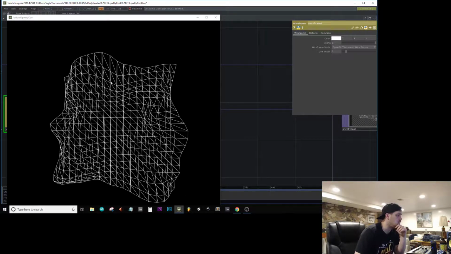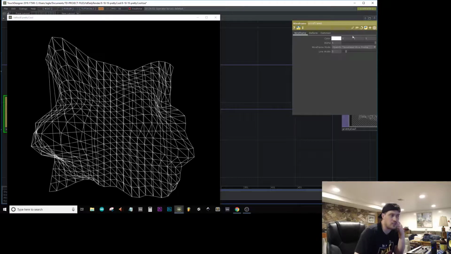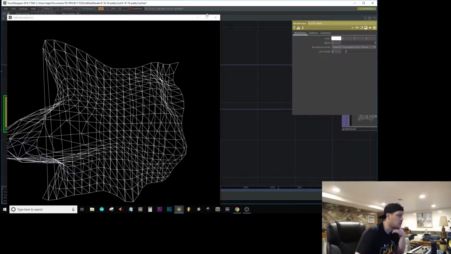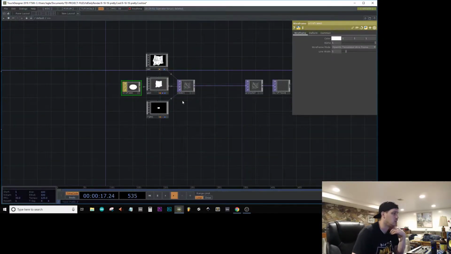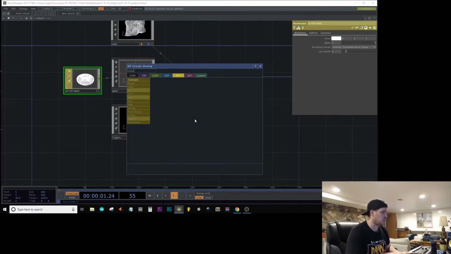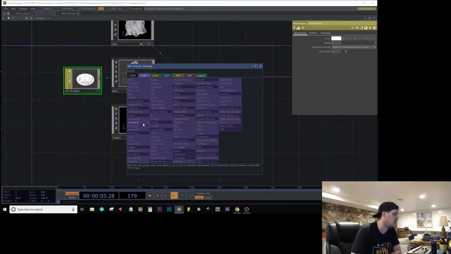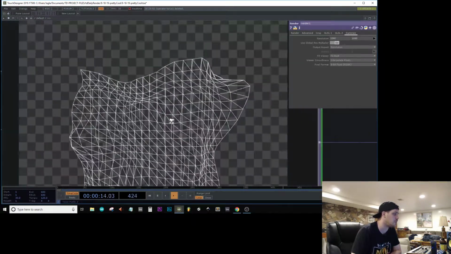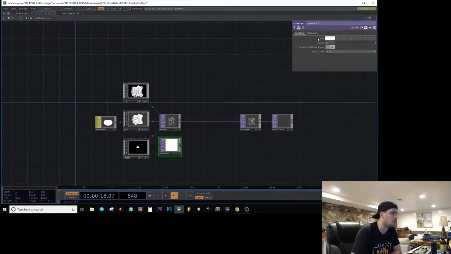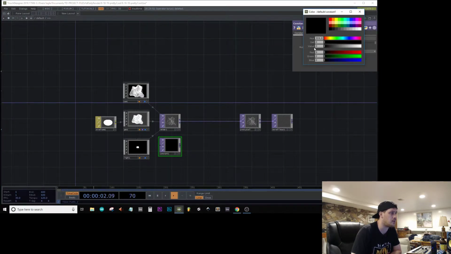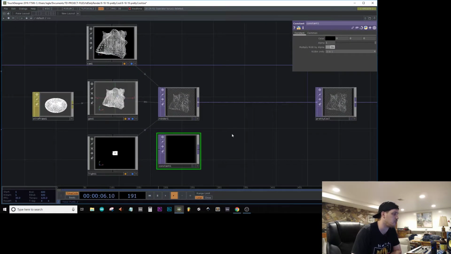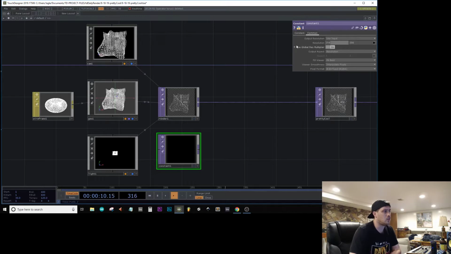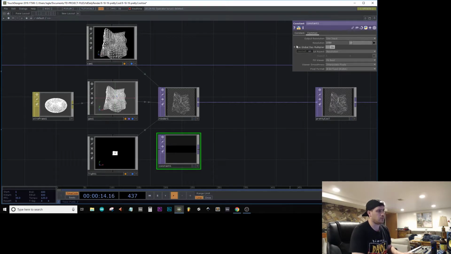I think these lines are cool, and this is what makes this look cool, so we're going to keep those lines. Beyond that, that's really all I wanted to do. Maybe I'll do some different things with changing the shapes. Perhaps that's what we'll do. We'll have a little shape changer.